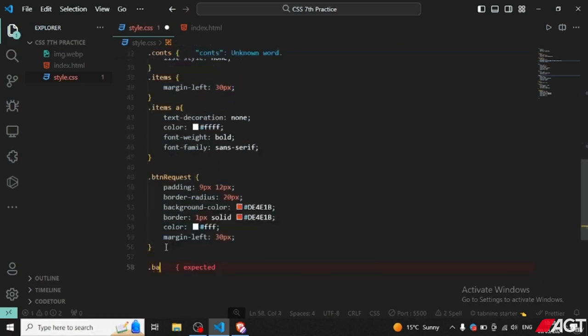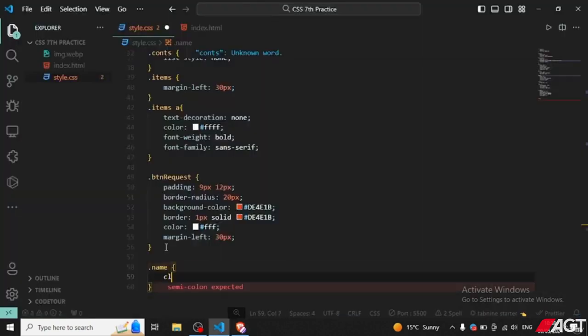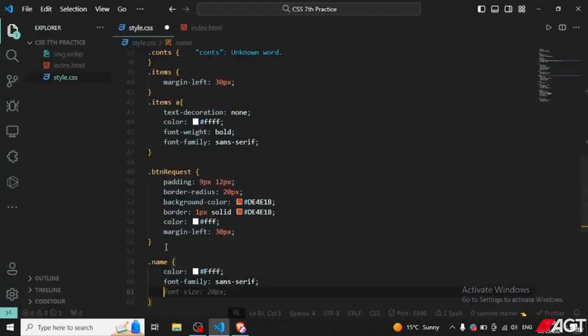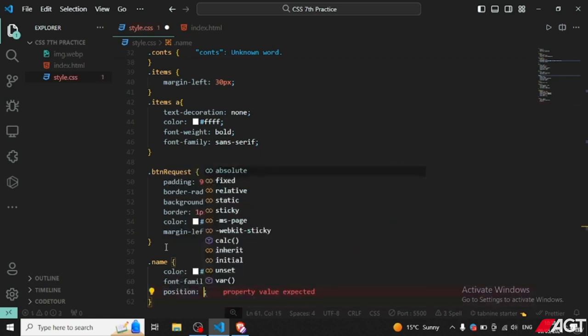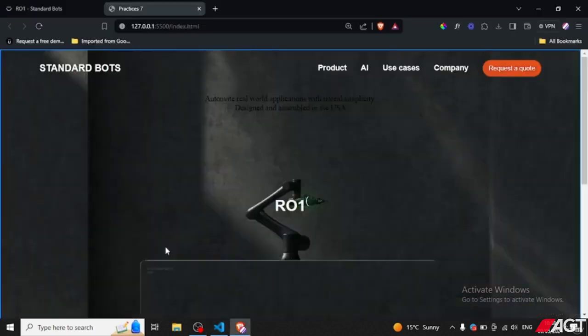So come here and write down name, and the color is FFF, and I can write font family also sans serif, and we can write position relative top 150 pixels maybe.